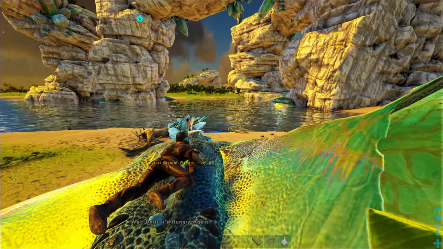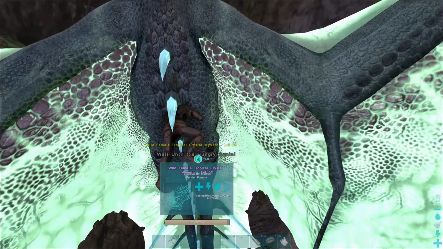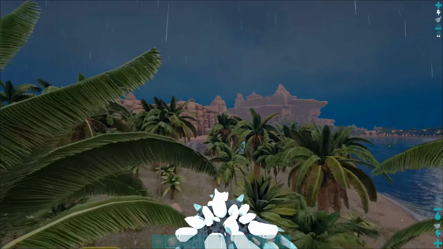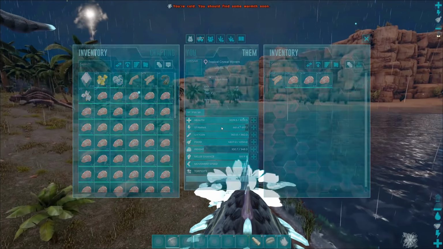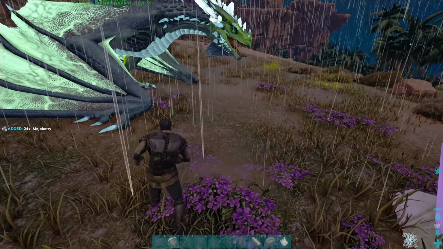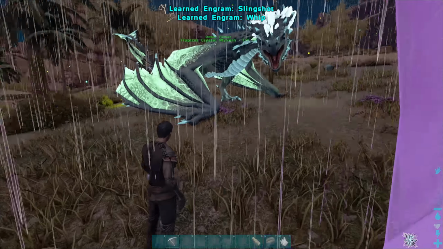So, get our wyverns, get our spot. Hope this doesn't knock me off. Oof. Now we need to get ourselves a whip. Alright. Now we need to get another plura in case somebody's built this spot. Whip. Whip. Got my name there.